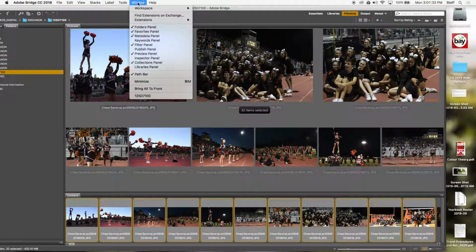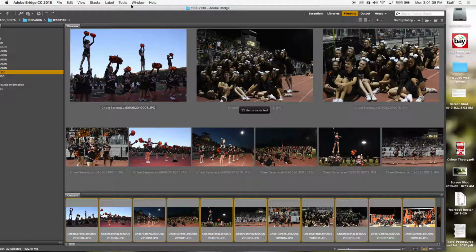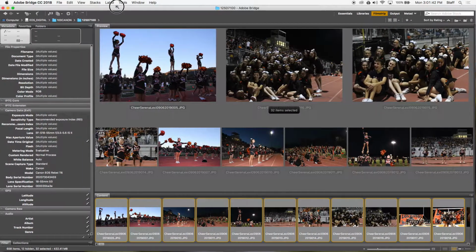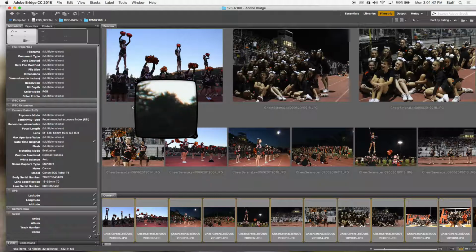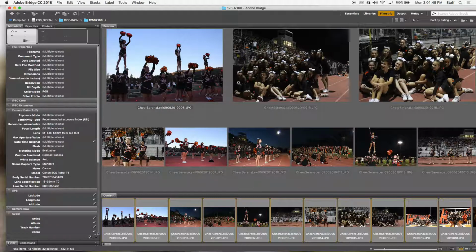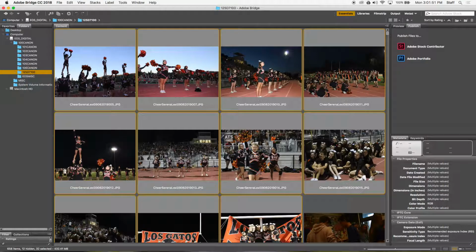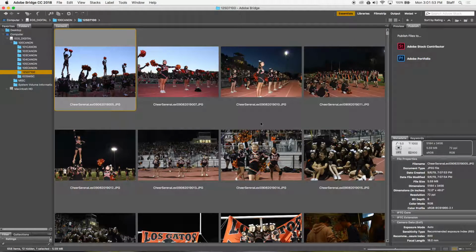The other thing that I want to do is go to Tools, and I want to find my metadata panel. So I need to view that. Let me go back to that for a second. Okay, so this is my metadata panel. Let me go back to Essentials. When I click on one of these pictures, I can see the f-stop, the shutter speed, and the ISO that this was taken with. That's going to be helpful to understanding if you ever get pictures that don't come out well, and we can talk about those.